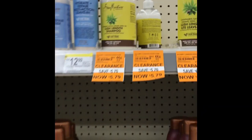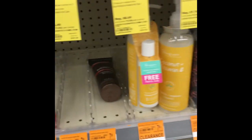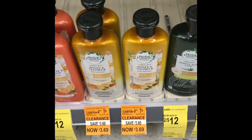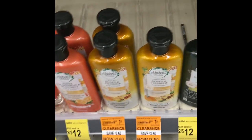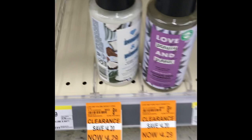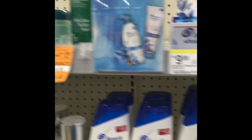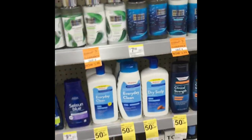We do have some Shea Moistures. And like I said in my previous video, I really have not been shopping. This one is $3.99 and you get a little freebie. There is a Herbal Essence at $3.69 — I think we have a $4 off of two, so not bad if that's what you like. There's other clearance here with the Love and Beauty — I think we have some digital coupons. And then some Head and Shoulders — not bad, I think we have a $3 off of two, so it's almost like a buy one get one free.